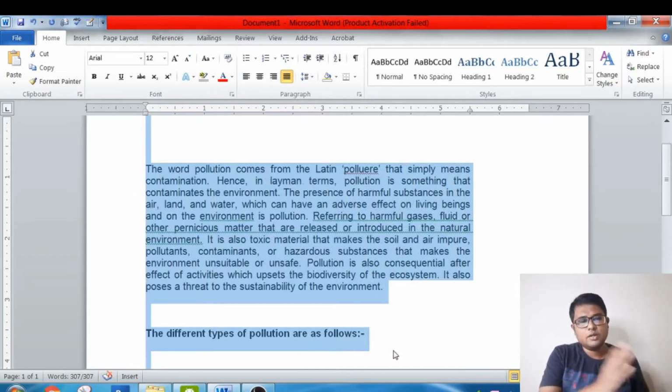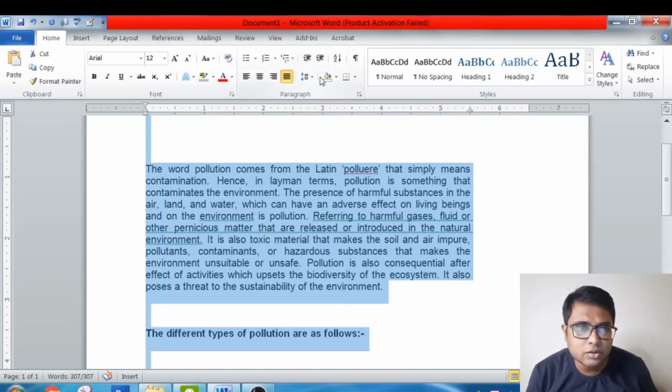On the left hand side it is 0, so it is towards the margin, but on the right hand side it left a space of 1 inch from the margin. This is called indentation.